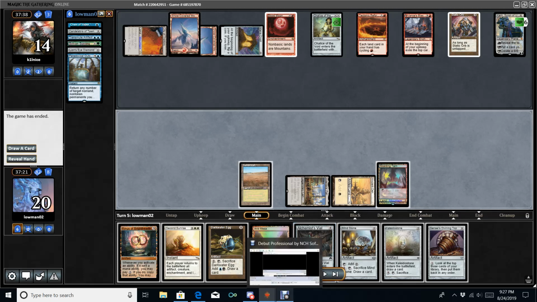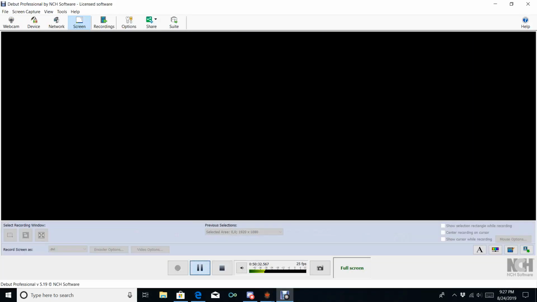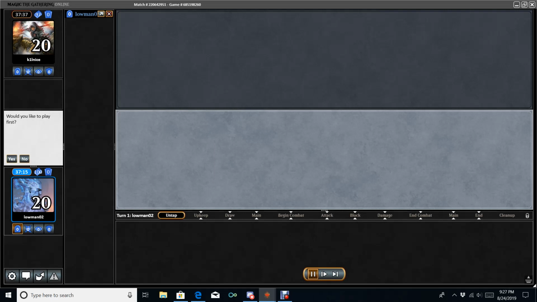But anyways, this has been Eggs versus basically Big Red Prison. And Big Red Prison definitely ate our lunch money, or took our lunch money in game number 1 of this match. All right, guys, back playing against Kill Dice here.